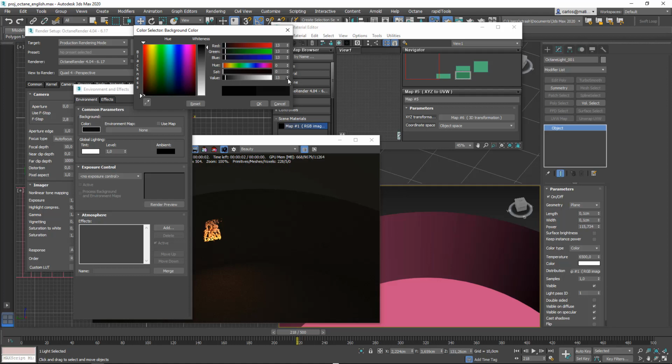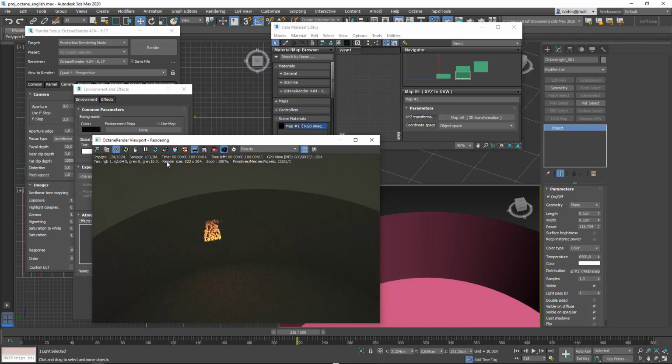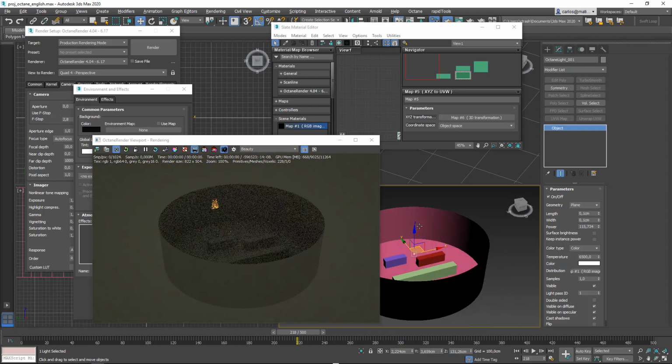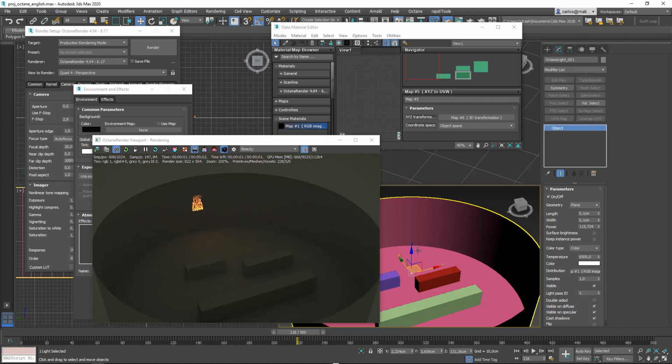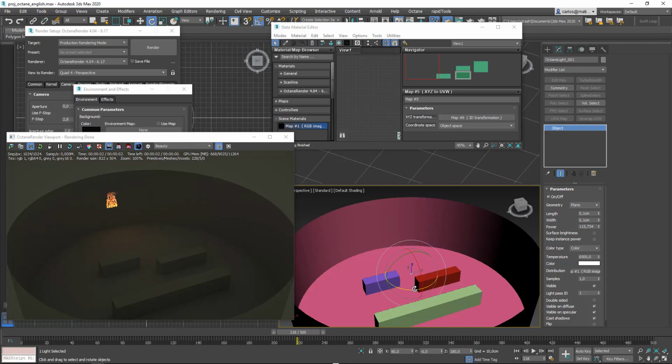It's gonna be enough. I will reload the scene. Okay, so now as you can see, we have something that looks like what we are trying to achieve. When I turn the projector to the right, the light is projected to the right. Okay, so it's the same from the top to the bottom.